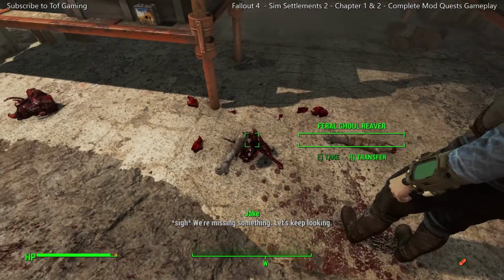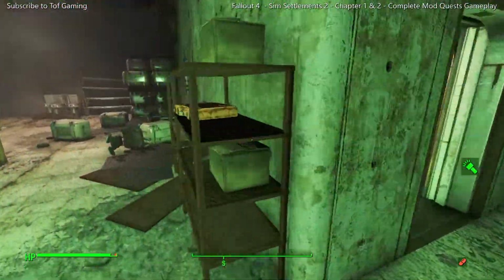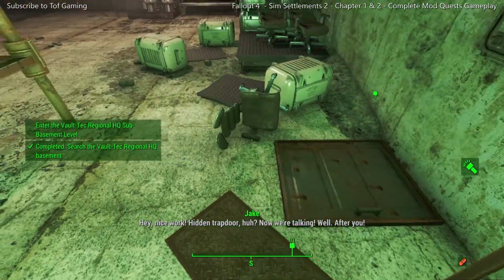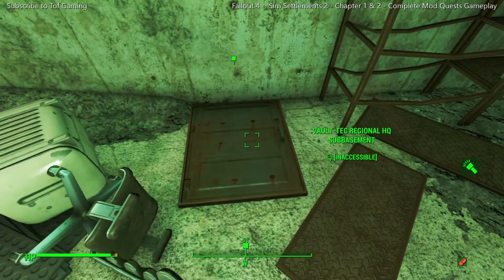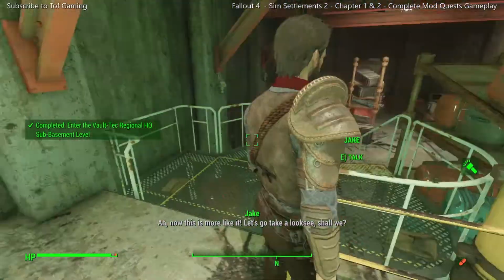We're missing something. Let's keep looking. Hey, nice work. Hidden trapdoor, huh? Now we're talking. Well, after you. Useless. Now this is more like it. Let's go take a look-see, shall we?